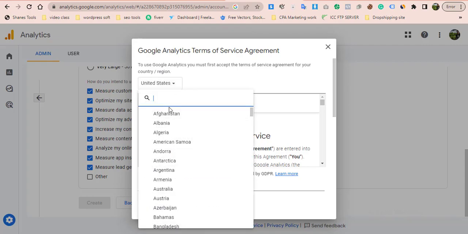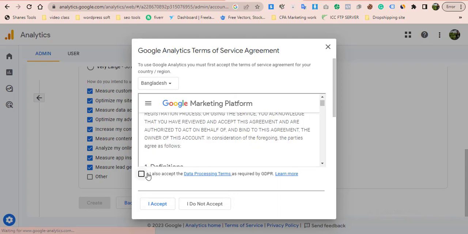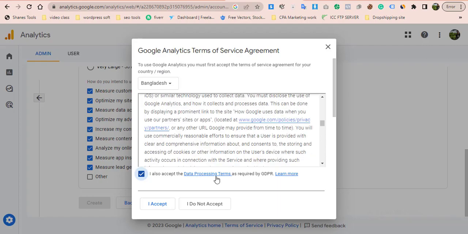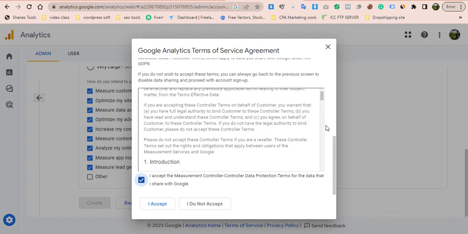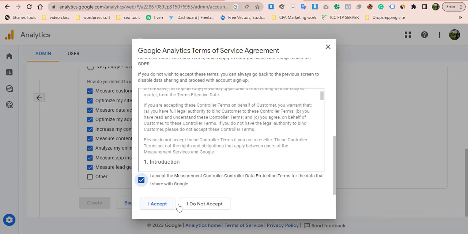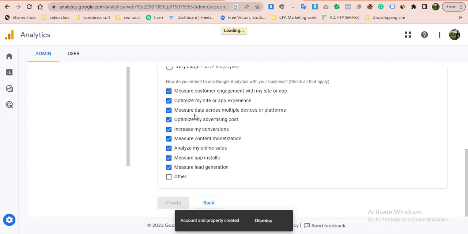There also need to select which country you live in, Bangladesh, and agree to those options. Okay, I agreed. Accept it. Okay, keep going.